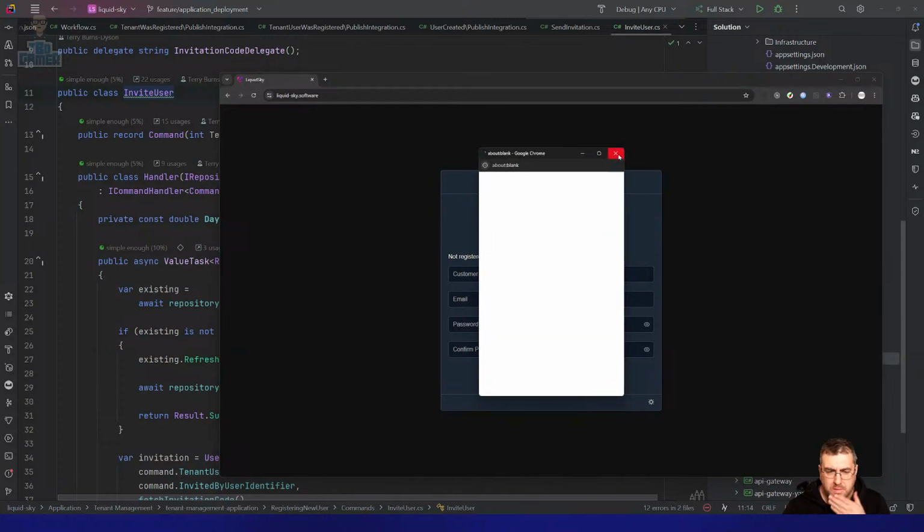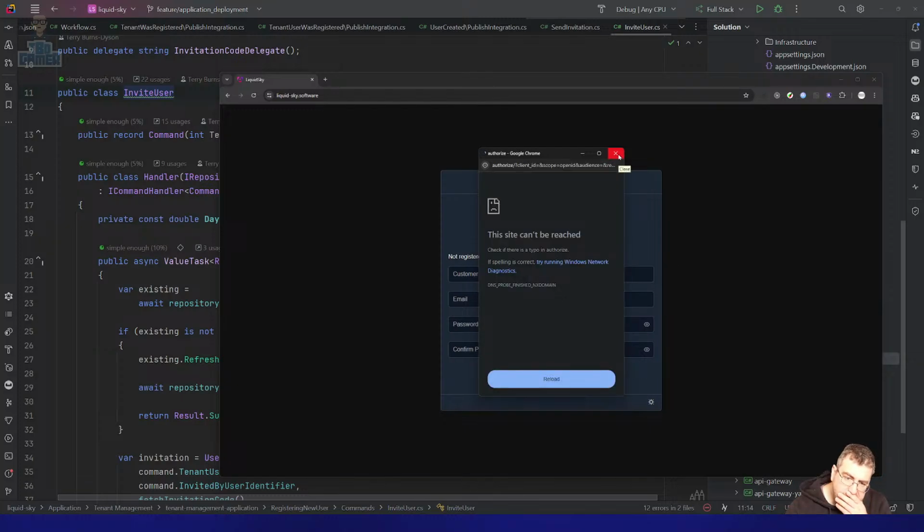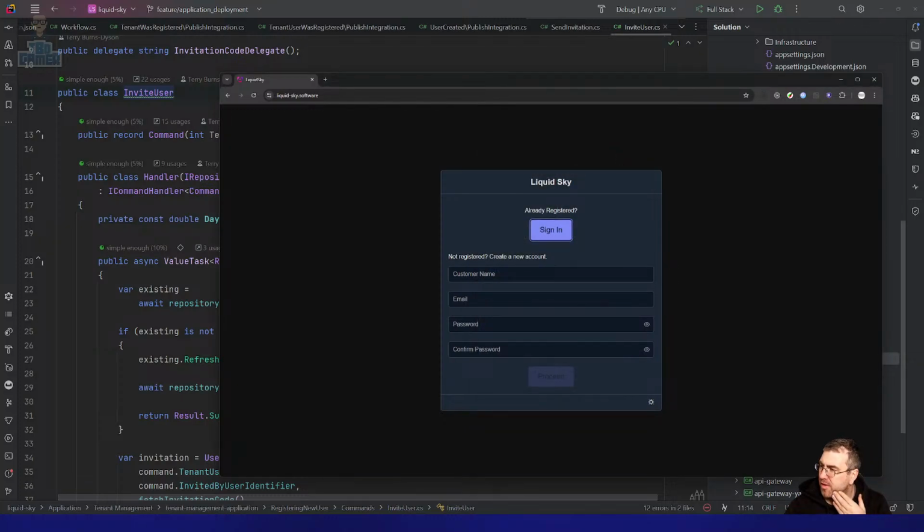Oh, why is that going to authorize? Machine to machine. Oh, that doesn't need to be that, does it?